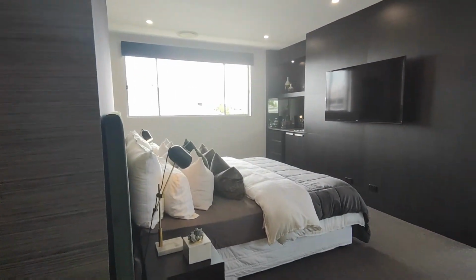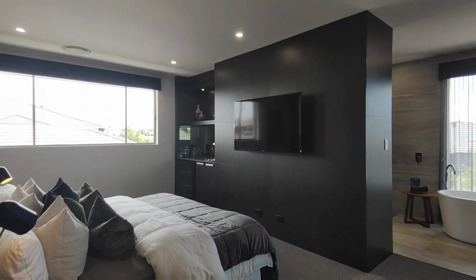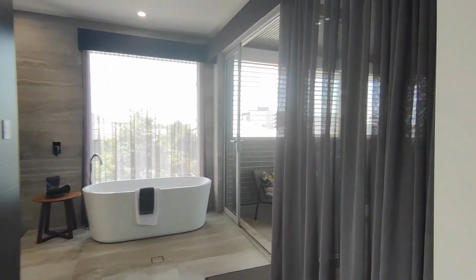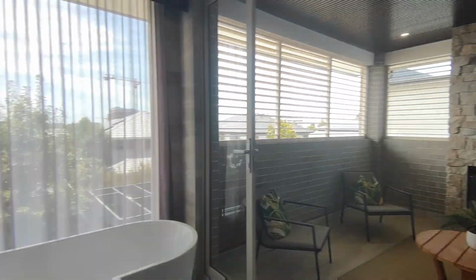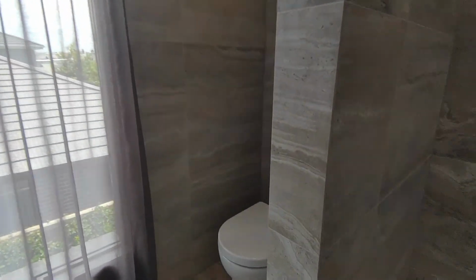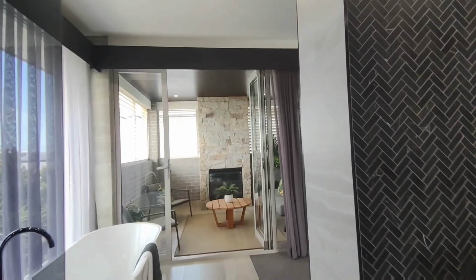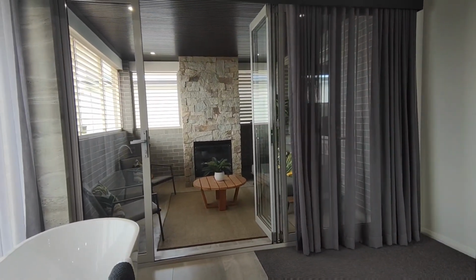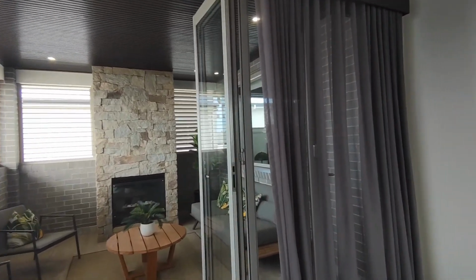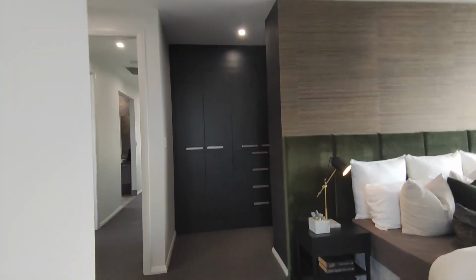So much storage, such a big bed, a big space for the bed, a bar fridge with the sink, a TV, of course, a bath, two showers. You can have a shower at the same time here, two sinks here in the morning so you don't rush, and the toilet is here in a separate place, and then you have all this. How nice is this for winter to keep it nice and warm? So East European, very East European. I love it, I love it, but I don't think I want to clean this one. No, no, no, it's not me. Please don't make me clean this one.